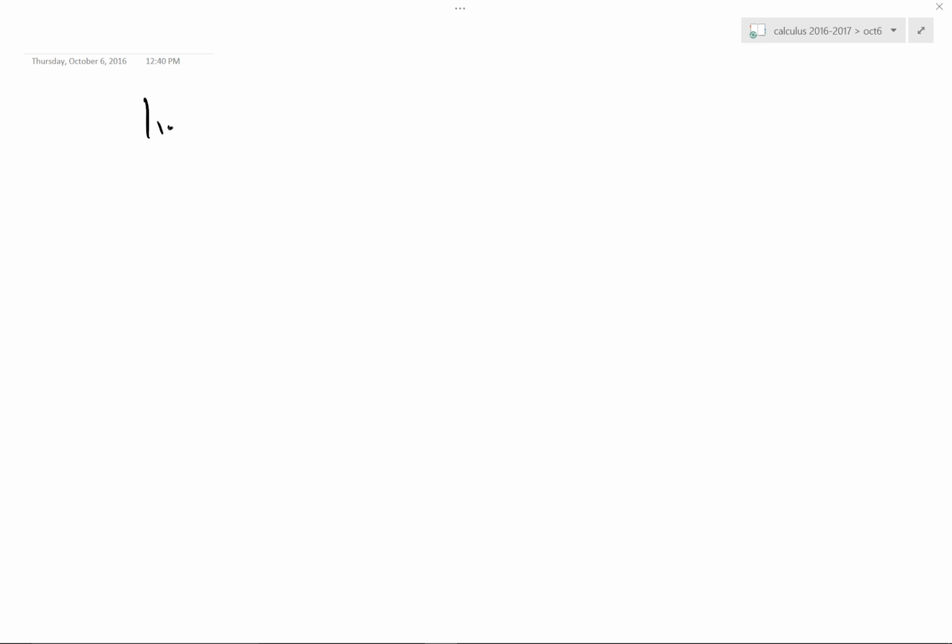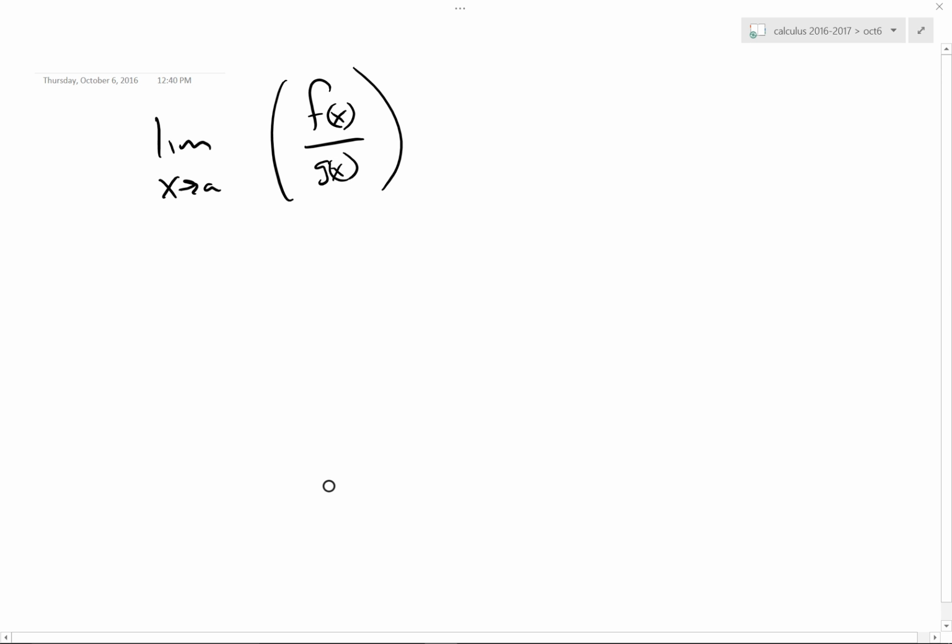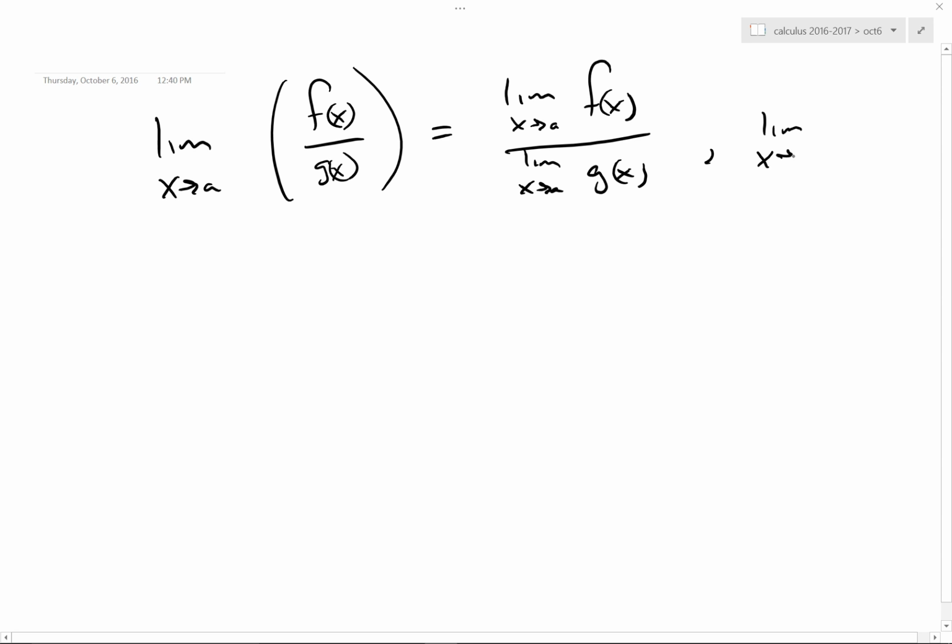Oh, I feel like if we had this fellow, you knew it was coming. It would be equal to what, do you suppose? The limit of the quotient is equal to the quotient of the limits, Mr. Groom. You're not wrong. Well, kind of you're wrong, though. Provided that g of x, oh wait, not g of x, because g of x might not exist. That the limit as x approaches a of g of x is not a goose egg. We must not have a 0 downstairs.